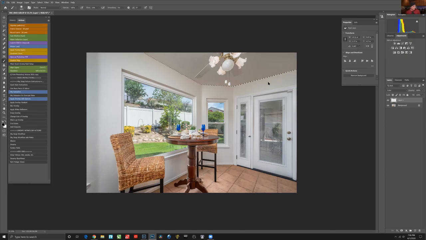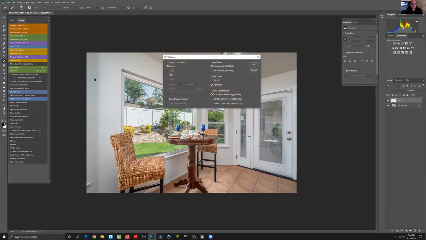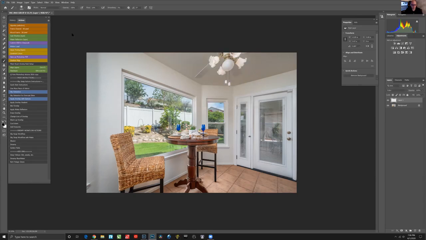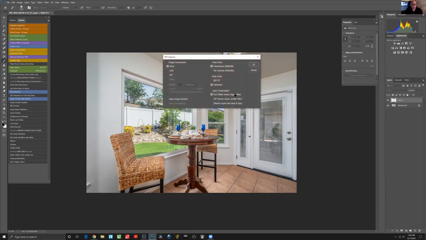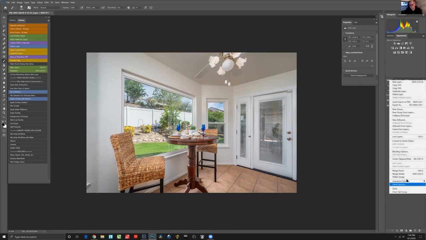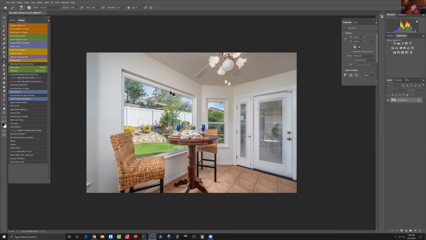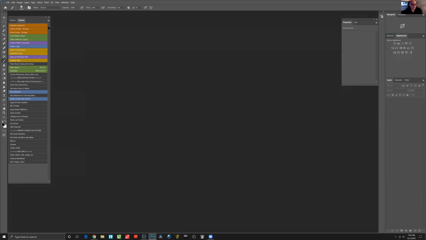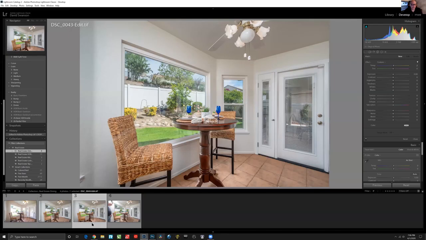So now that we've done our perspective control and our cropping, this image is basically done. Then you're saving the image. Control Save. Oh, whatever. It never works when you're doing live demos. Oh, I know, it's supposed to collapse. I need to flatten this image. So now the save will work. Control S to save, then close it out, and then we're back into here, and here's our image.